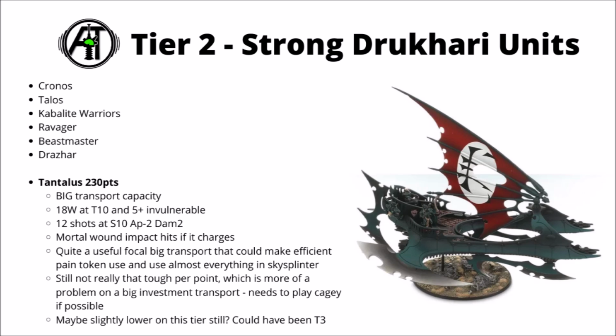The bigger and chunkier Drukhari Skimmer is 18 wounds at toughness 10 with a 5+ invulnerable save, so a bit more resilient to damage than most, though I'd still not say a standout durable for the 230 points there. It's got some quite good general purpose damage dealing with 12 shots at strength 10, AP 2 and damage 2, mortal wound impact hits if it charges, and perhaps most interestingly a really big transport capacity, allowing you to transport say a 10-man squad and a 5-man squad.